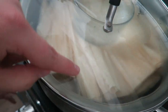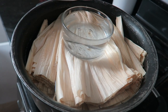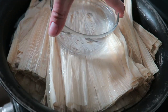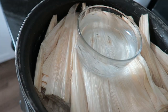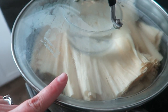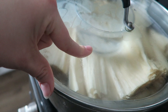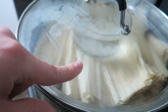Second step to the tamales. So this is the next day and we have corn husks. And we just try to push the corn husks down into the water. To do that, we use a heavy glass bowl with water in it. We cover it, we put this on low so that it steams and helps to soften the corn husks. We usually do this for about, well, last time we did it for 2 hours. This time I think we're gonna do it for about 4 to 6 hours.